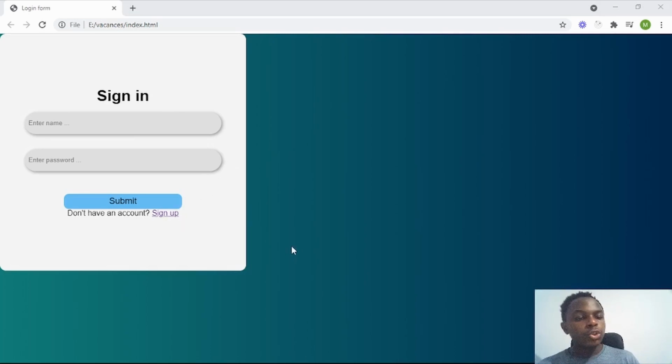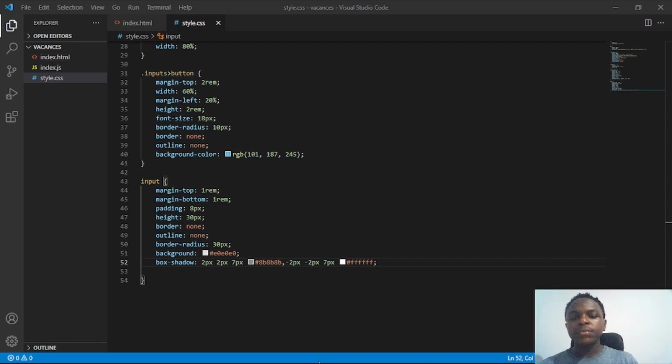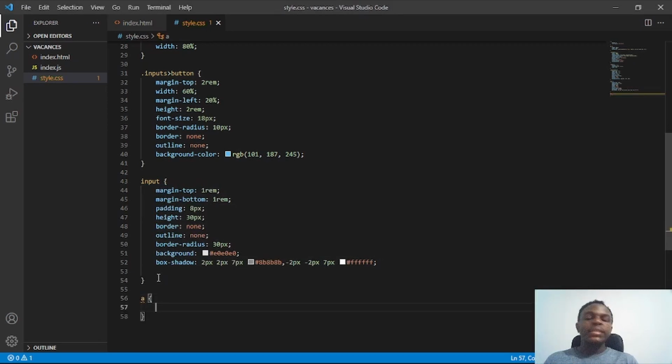So to style that, I'll go back to my Visual Studio, and I'll select all the anchor tags, and we only have one anchor tag or one link in our project. So that way we can select it. But if you have so many links and you want to style them differently, you should be selecting them with an ID or a class, something like that.